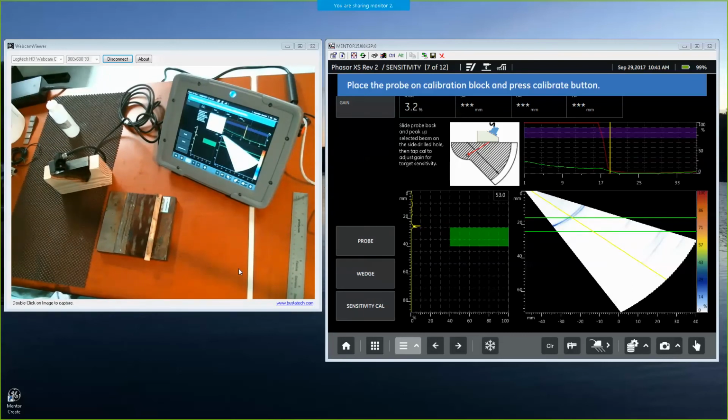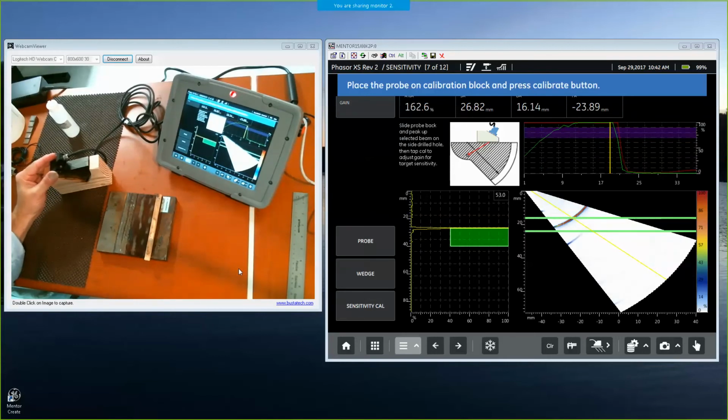Okay, so dead element check looks at every individual beam. Delay looks at every individual beam. TCG looks at every individual beam. The auto 80 and the velocity are going to look at your selected beam alone and then apply that same measurement to all the beams. So when you mentioned interpolation before, it's not exactly interpolation. We're going to add the same value to all beams, but velocity and auto 80 are done on the selected beam, while TCG and delay happen on every individual beam. Okay, before we go on, any other questions?